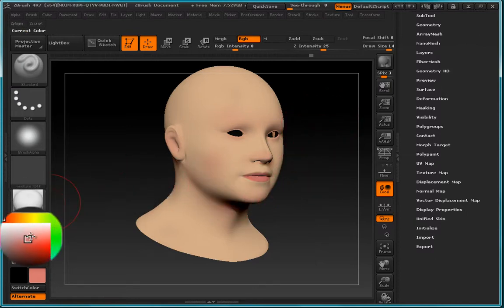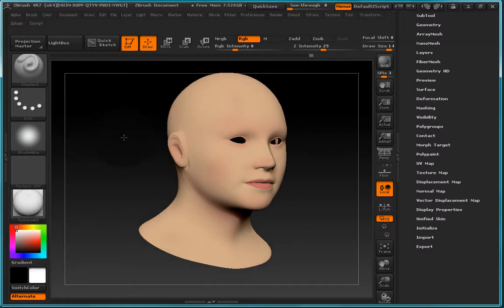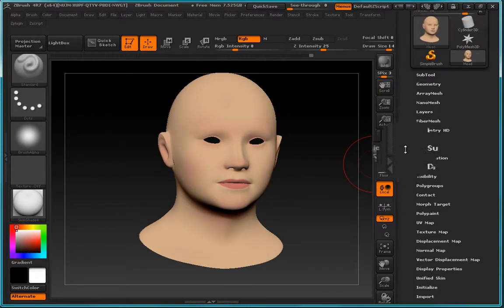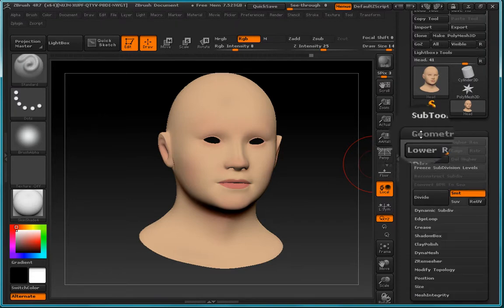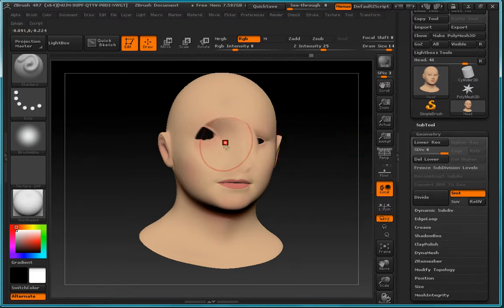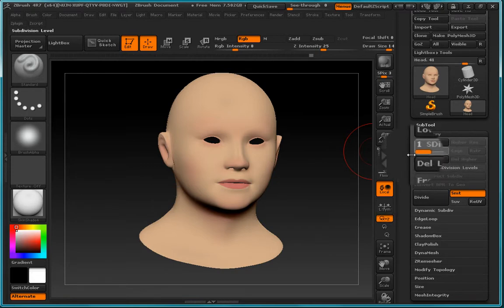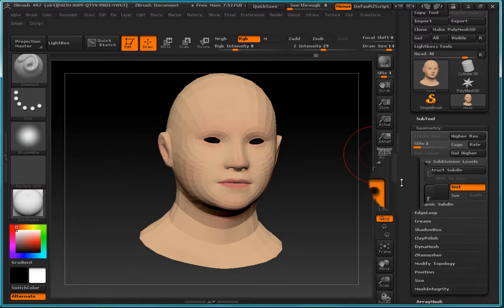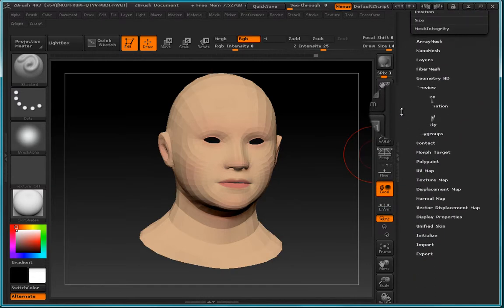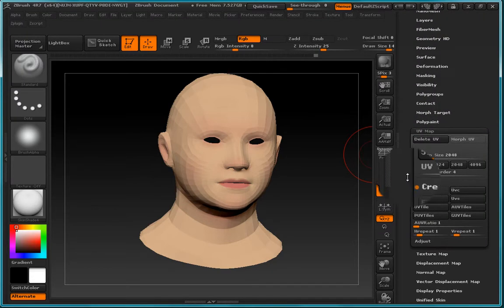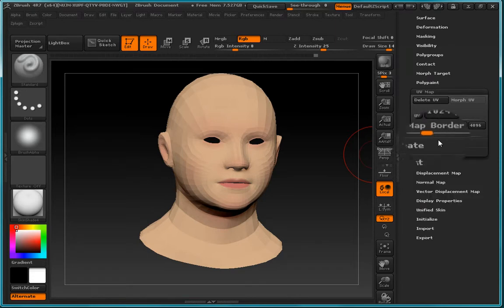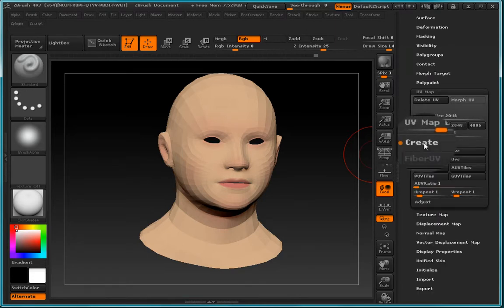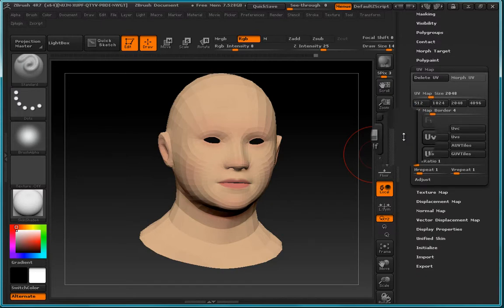So first of all, what we need to do is go ahead and set our color to white. And once we've done that, we need to go all the way back up to Geometry. And for the purposes of the generation of the UV map, we need to change the divisions all the way back to the lowest division. From here, we need to go ahead and choose UV Map, and then in here we'll have this option that says Create. That is most likely going to be closed as you see it, but we're going to extend this. And we want to go ahead and generate a UV map.